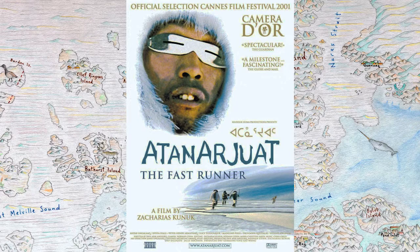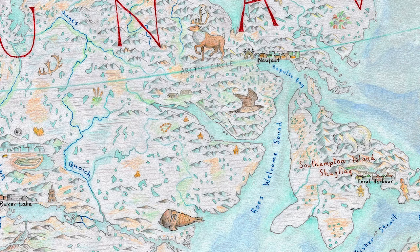The dog sled and the crunch of snow were constant, while Inuit music, in particular throat singing, made for a very haunting, powerful soundtrack. So watching Atanarjuat gave me something to relate to, a window into the place I was trying to draw. After watching it, I resumed the Arctic quite a lot more inspired, almost hearing the snow underfoot. And sound is the most powerful sense, right? It's a major part of experiencing a place, which brings me to music.